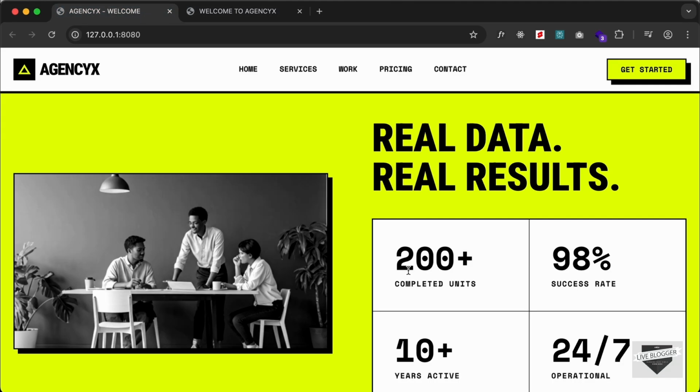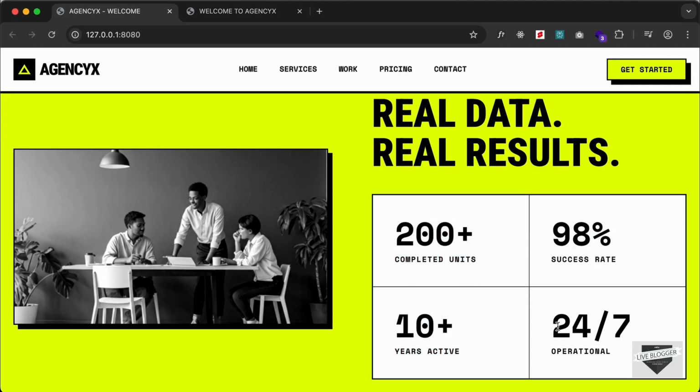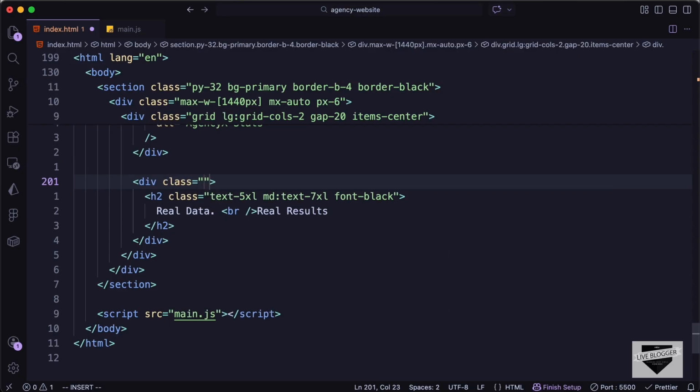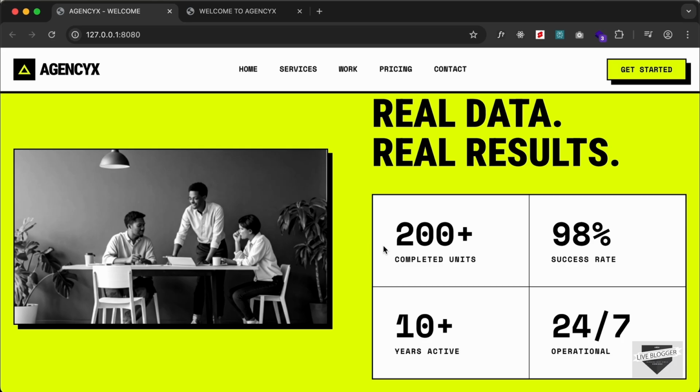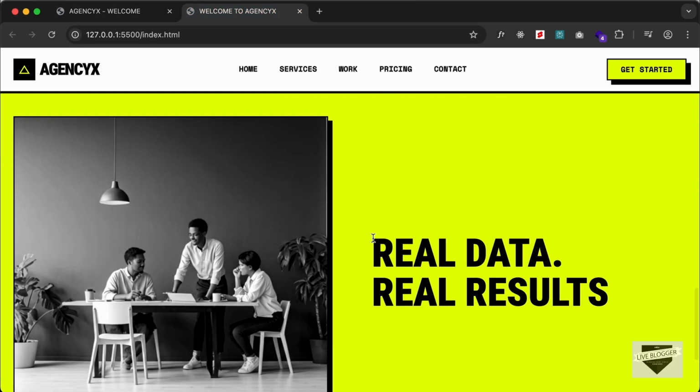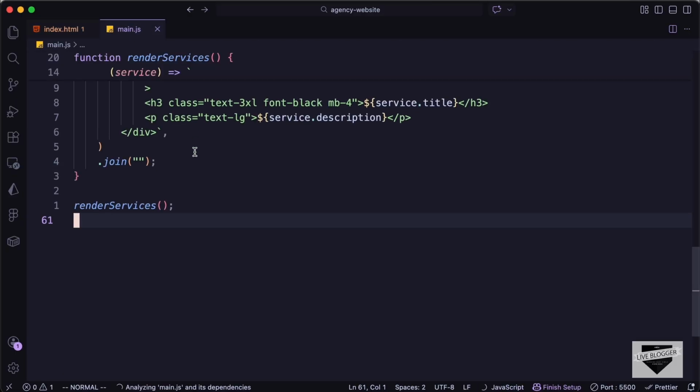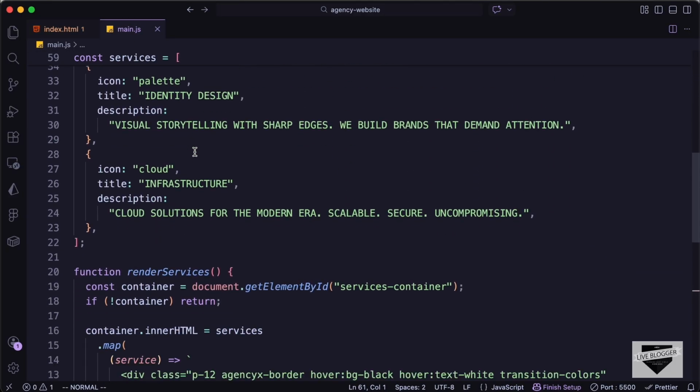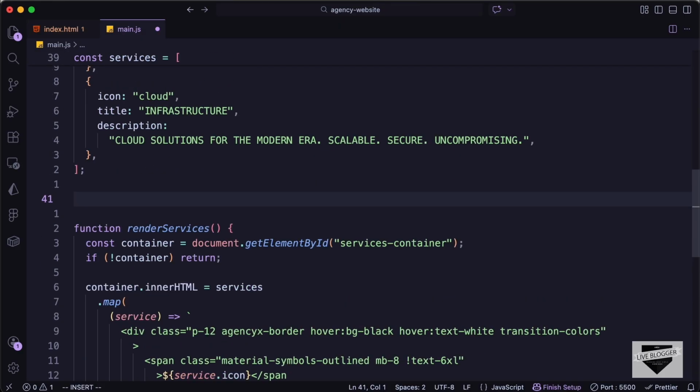Right, now we need to display this actual stats below that. So let's set the display of the container division to flex, and let's type flex col, and let's add a gap of 10. And now let's add this section right here, and for this we will use JavaScript and render the division using JavaScript so that it's easy for us to later change the content. So let's go back over here and let's go to the main.js file, and let's go ahead and create a new array of objects, and let's call it stats.